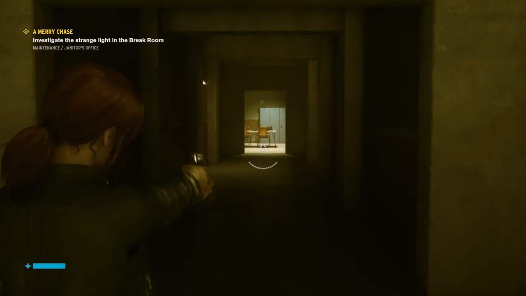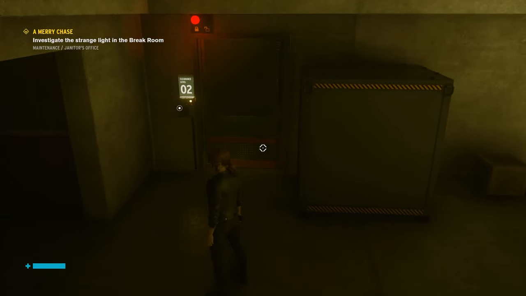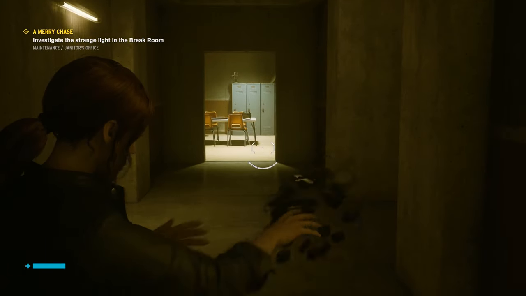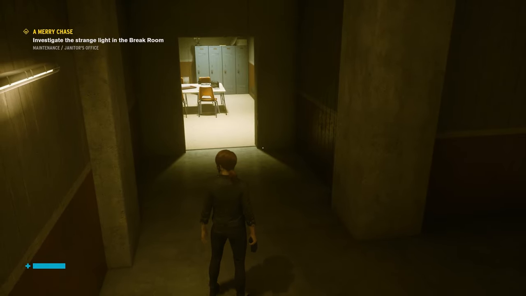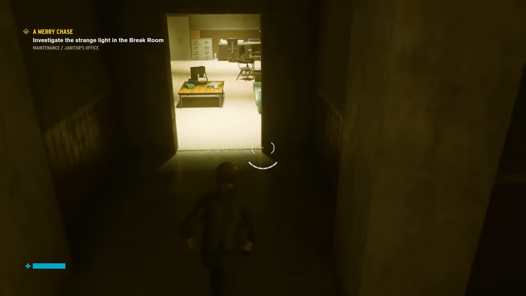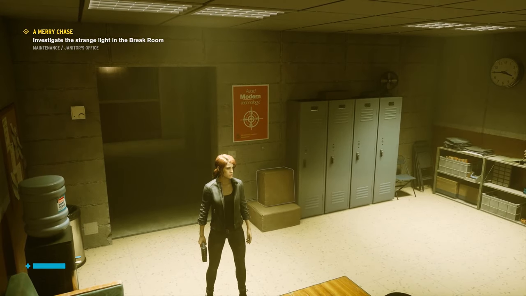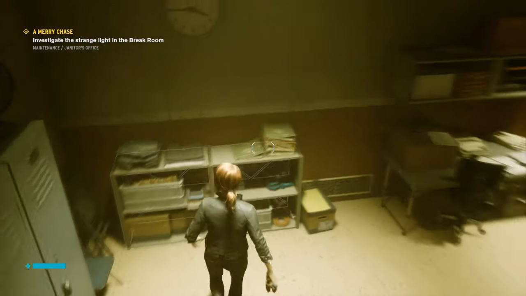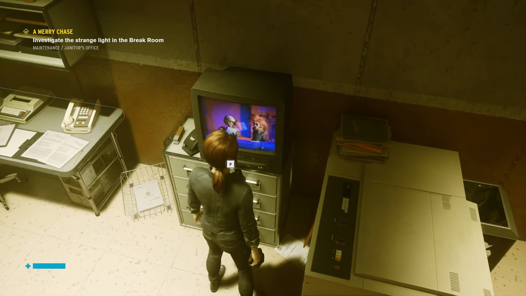Investigate the strange light in the break room. Oh, it's a side mission. Avoid modern technology. No, time for some more threshold, kids.